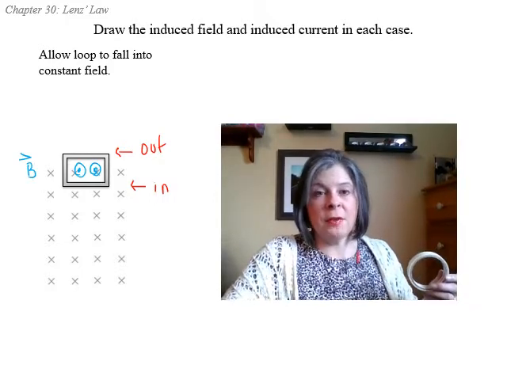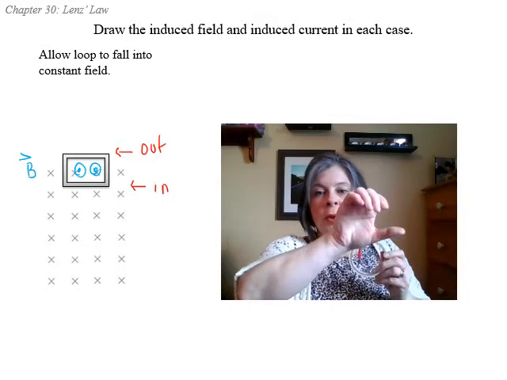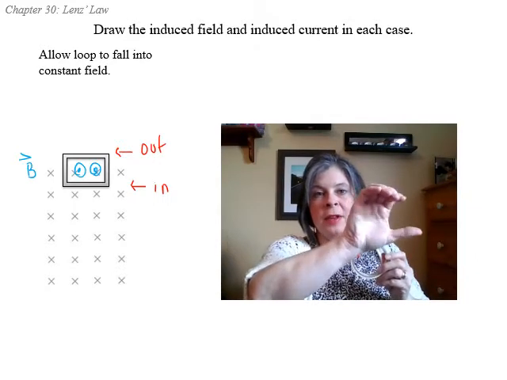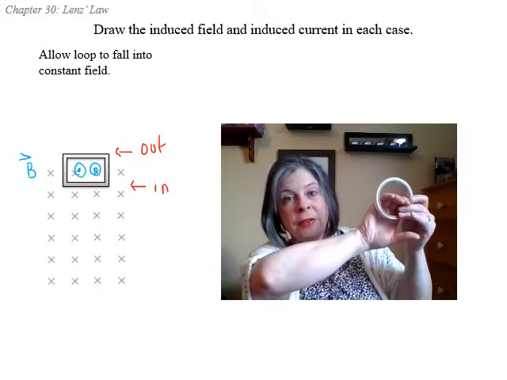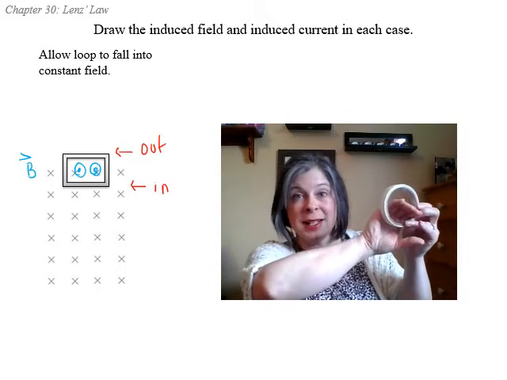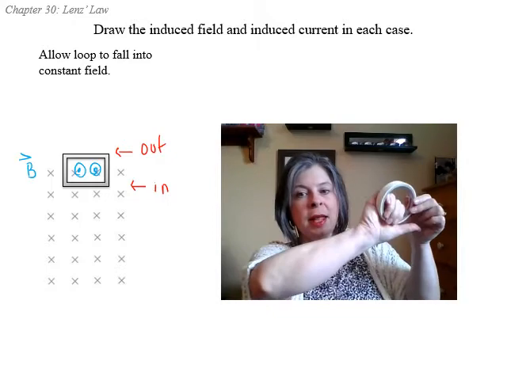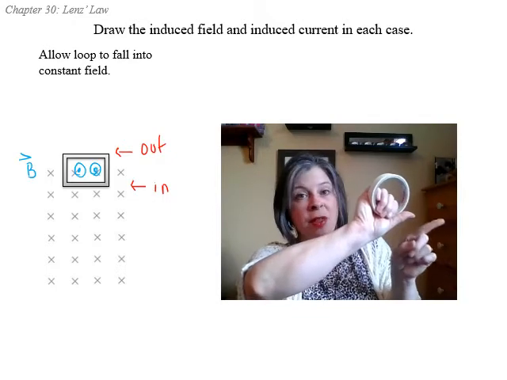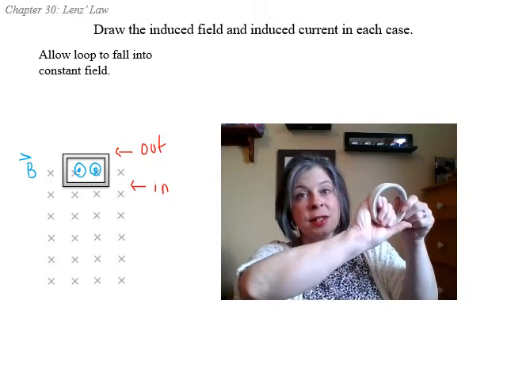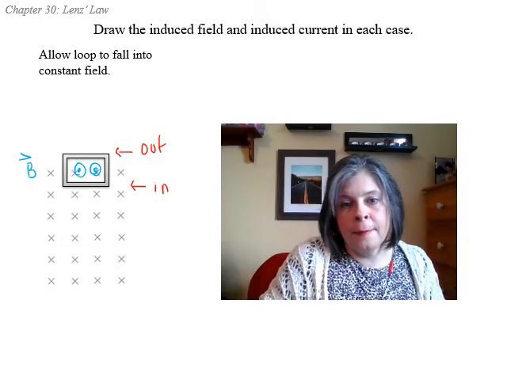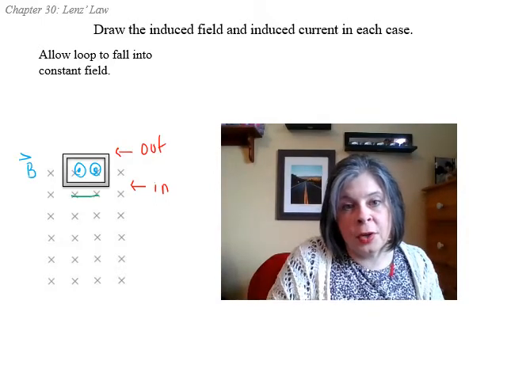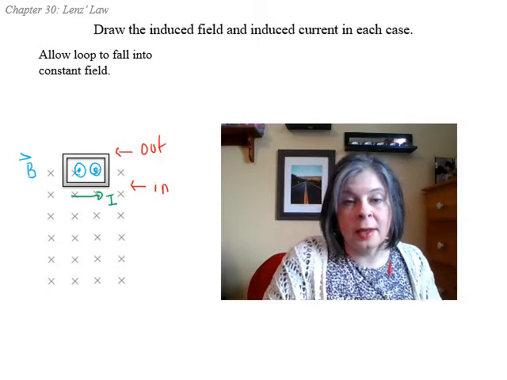Well, we have to use our right-hand rule. We'll make a circle with our hands representing the magnetic field. We see that our fingers are pointing out of the page. We put our fingers in the middle of that loop because that's where the field is, and then we ask, what is our thumb doing? So our thumb is pointing this way. That's the direction of the current. So our induced current comes around this way.